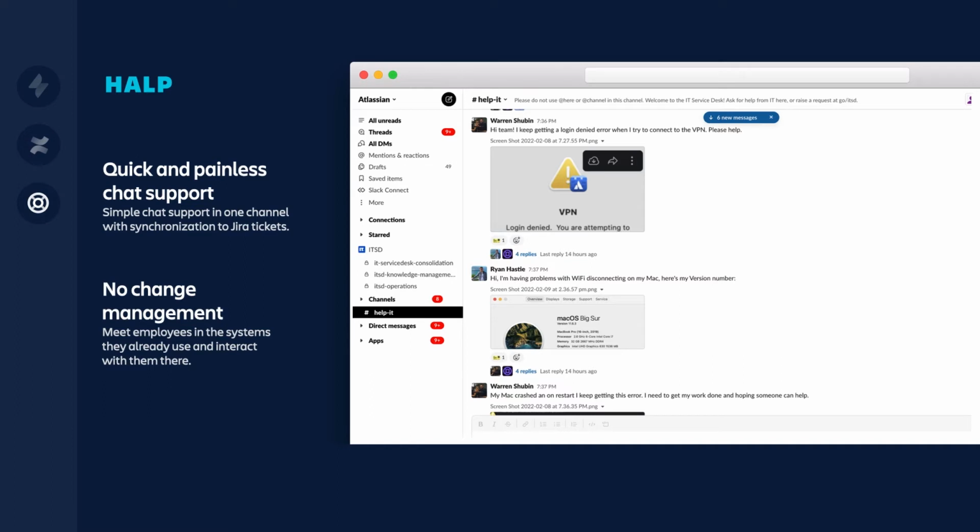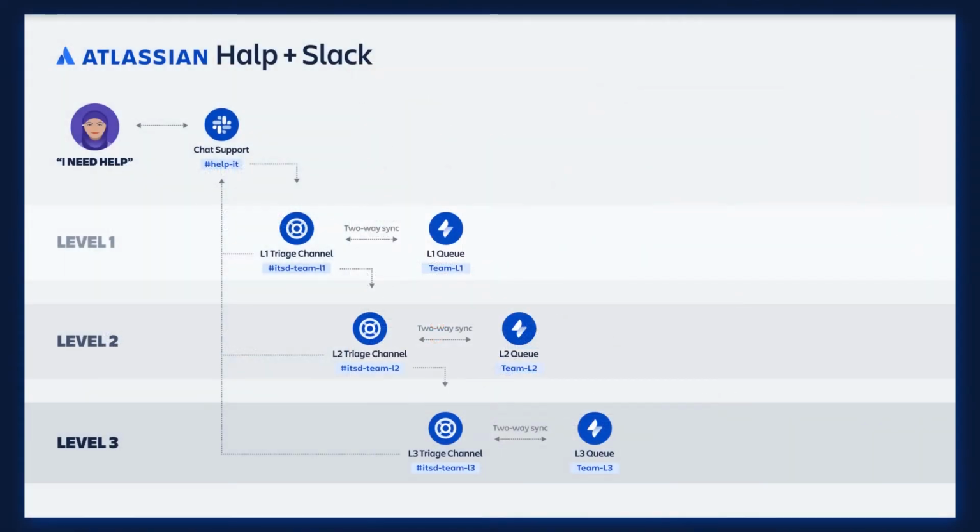Now, just a quick recap, the internal support landscape for IT before this initiative was that teams in IT had their own chat channels and staff had to know the right one to go to for help from a particular team. Also, some teams were too small or geographically concentrated to offer meaningful chat support internally. The solution we landed on looked like this.